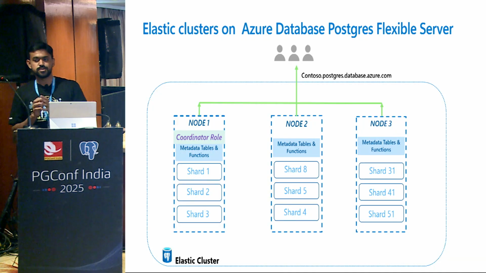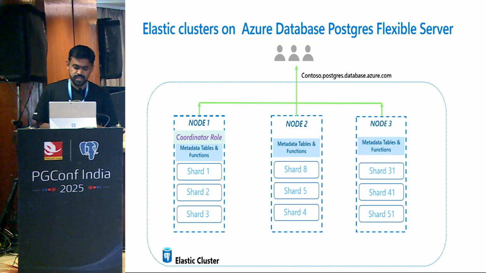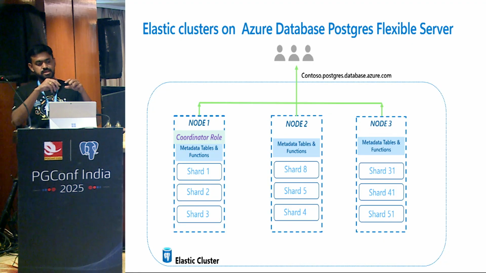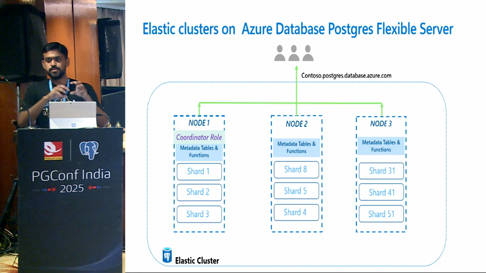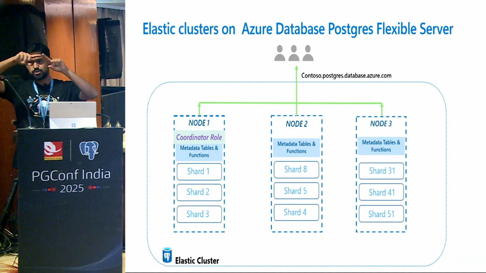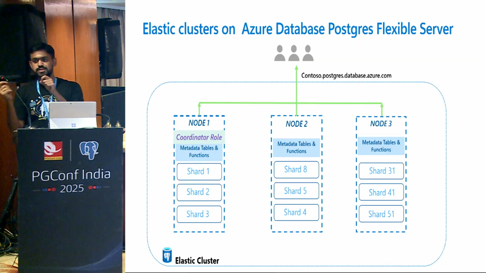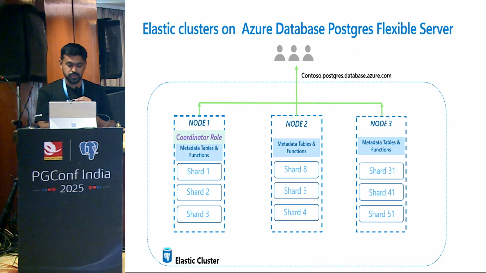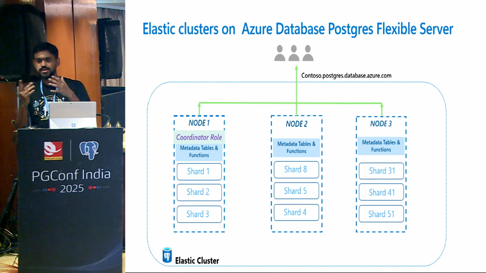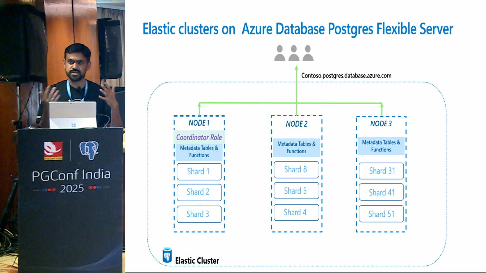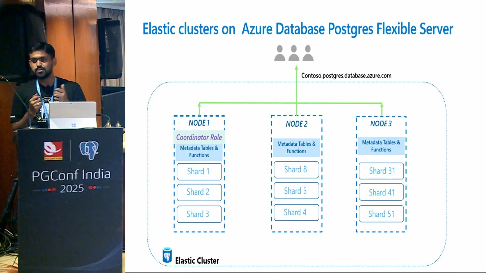We support two different types of sharding: one is row-based sharding, the other is schema-based. In row-based sharding, based on a shard key, the data of your particular table will be distributed across multiple machines, managed through the cluster. In schema-based sharding, the data of one schema is going to sit in one particular node. This might be a good use case when you have an ISV managing multiple customers' data. You can go for Elastic Cluster to manage the data more efficiently.